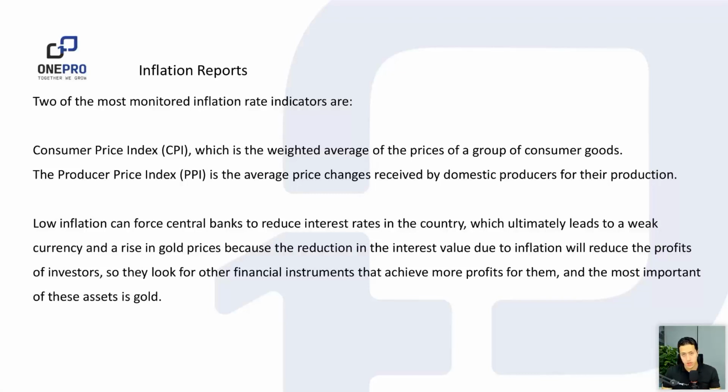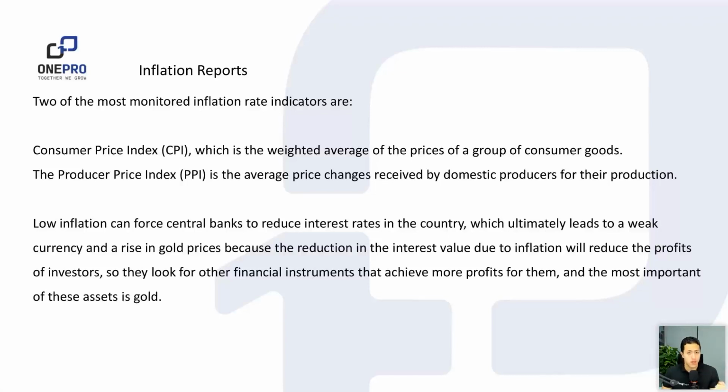One of those key reports that the Federal Reserve concentrates on is basically the inflation, because how can we decide the interest rates without knowing where we stand when it comes to the inflation reports? So this is basically the secondary thing that we look for, which is the inflation reports. And basically we have two types of inflation reports.